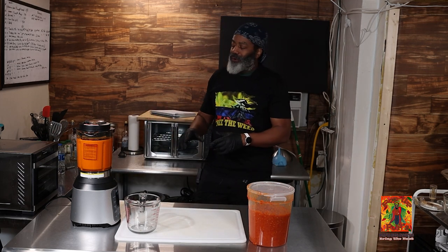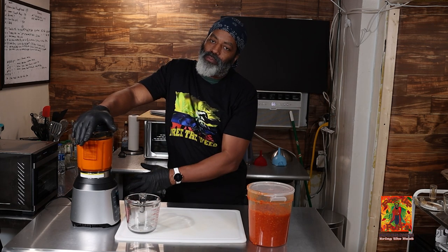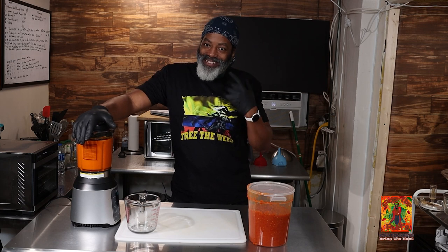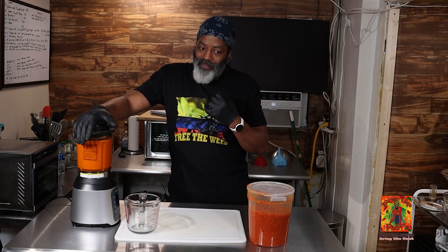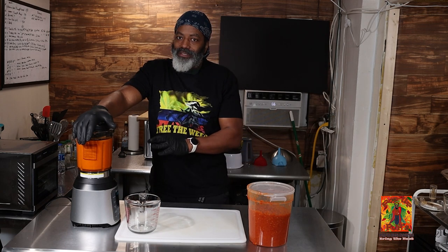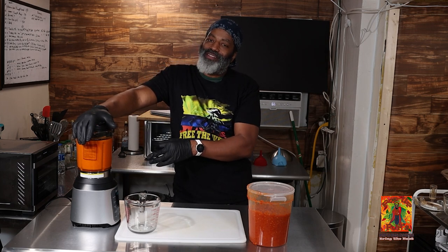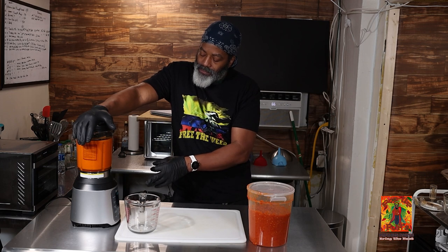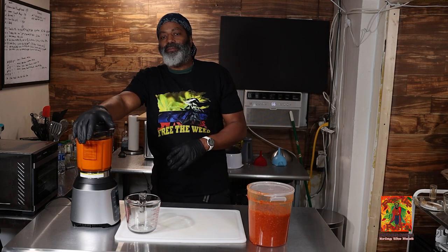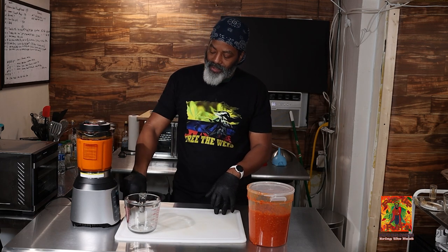Anyway, we're going to move the process forward. We are going to start the pasteurization process. Bring the temperature up to 165 degrees. My mouth is really, really watery. Talking is difficult. Anyway, we're gonna bring the temperature up to 165 degrees to stop the fermenting process. And then we'll proceed with the bottling. I'm gonna do that now.